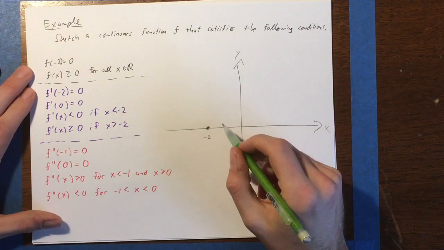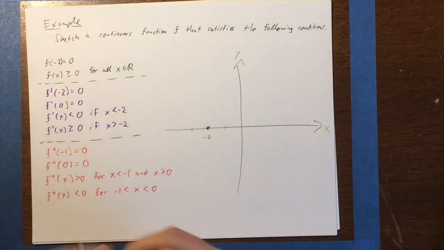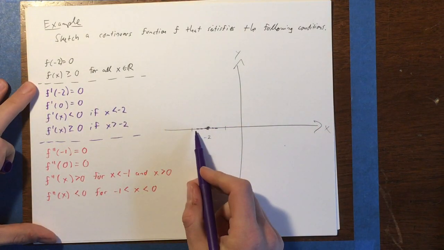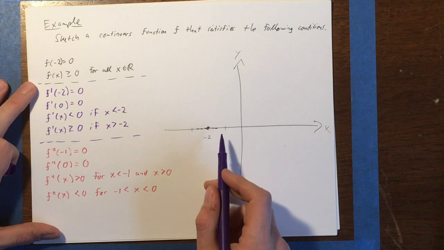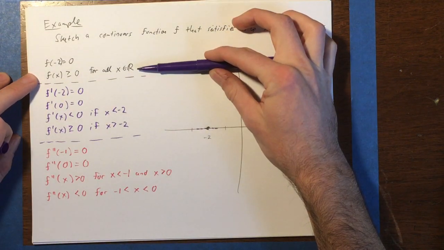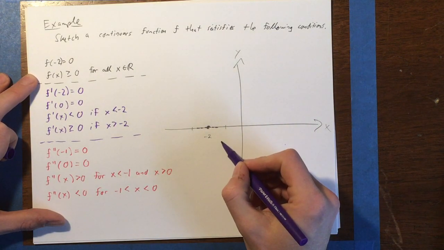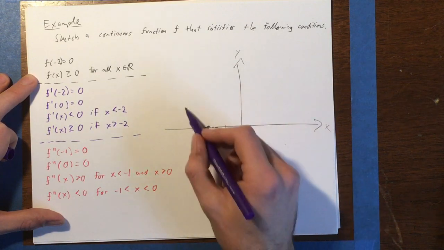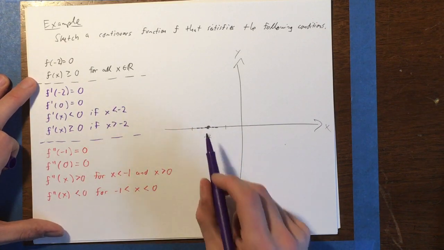So next, f prime of negative 2 equals 0. That means I'm going to have a horizontal tangent line at negative 2. So that point that I already graphed right here is going to have a horizontal tangent line. Possibly a maximum, possibly a minimum, possibly neither. Although if I take into consideration what I already know, that it's greater than or equal to 0, having a maximum is unlikely, because it would have to be concave down there. Having a minimum is possible. Having neither, where it keeps on going up or keeps on going down, is also unlikely because it can't go down. So I'm guessing that's going to be a minimum, but we'll see.